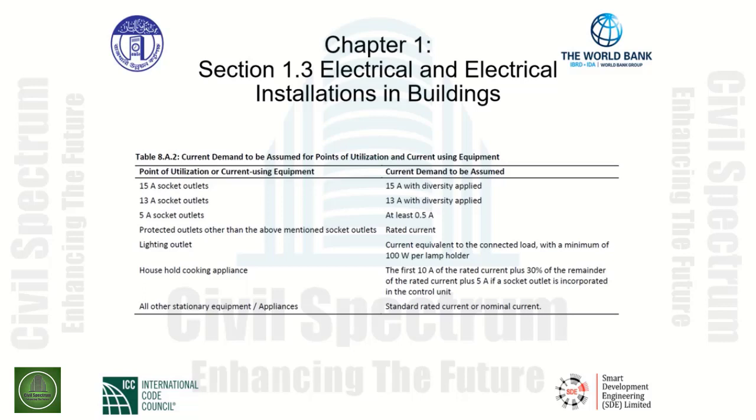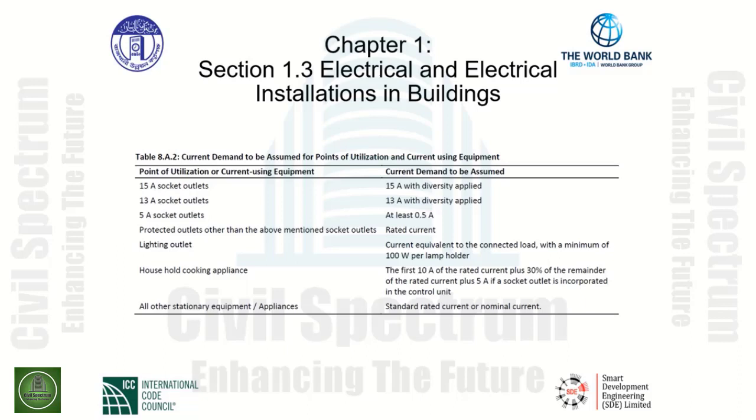We have the table indicating the point of utilization or current using equipment. As you can see, we have 15 amp sockets, 13 amp socket outlets, 5 amp socket outlets. Our current demand to be assumed with each one of these is indicated in the right-hand column.